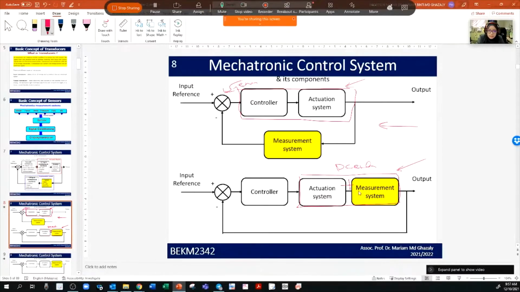The actuator system is combined with the measurement system. They have the sensor together. So when you have this type of block, then the output looks like this. Okay, it's the same thing. If you remember signal flow graph in control block diagram last time, you can actually bring this block above here. So that's why it can end up looking like this.